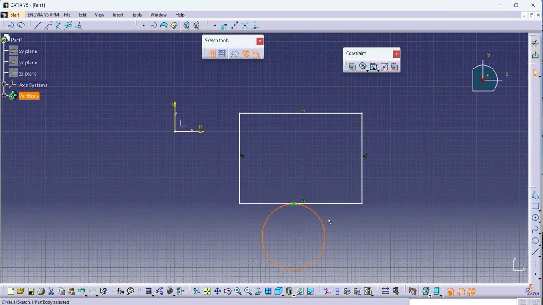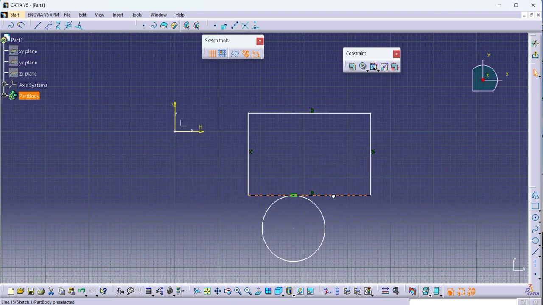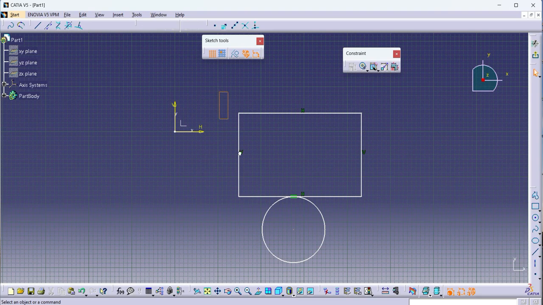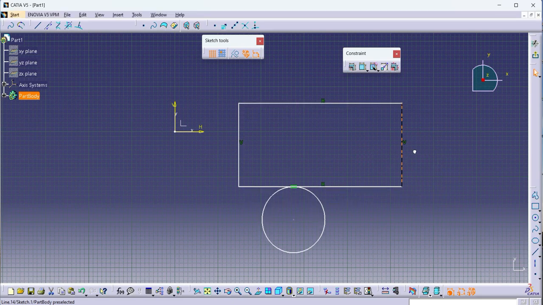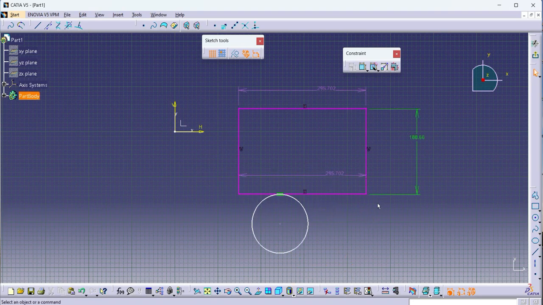We can move it in any direction because our geometry is not yet fully constrained. We can constrain it if we select the full geometry and give some constraint. This geometry is not fully constrained, but it has a partial constraint with this line. We can change the radius, we can change the length of this line. Trying to give constraint for this line. Now this color, earlier it was white, and when we give a constraint the color changes to green, but now it became pink. This pink color means it's over constrained, so we have given an over constraint here.